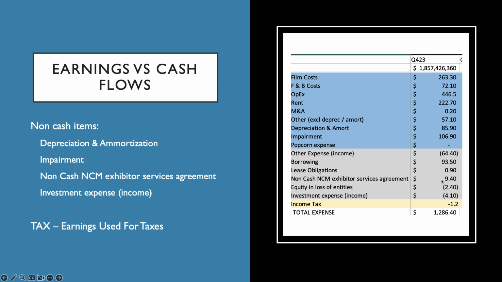It's always this kind of between $9 and $10 million number, mostly like 9.5. But that is a non-cash expense. No cash goes out the door, even though it takes a bite out of earnings. And I'm going to tell you in a minute why that's actually a good thing. And then we've got investment expense or income. When this is a negative number, it means we actually made money. So that's decreasing expenses. That's why it's a negative expense, or you could think of it as an income.